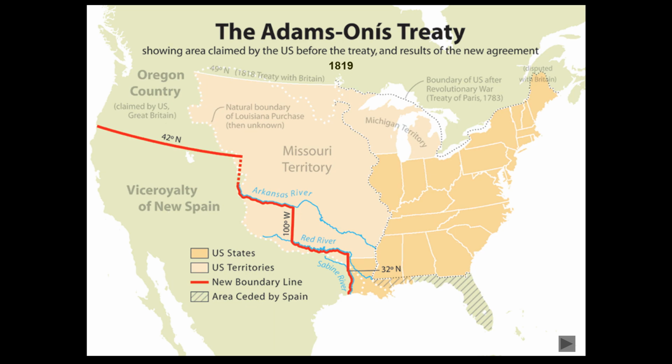Well, the first question, the treaty was the Adams-Onis Treaty. It was made between Spain and the U.S. at a time when there were a lot of rumblings of Mexico becoming independent. But what they did is they identified the Red River as being the boundary line between the U.S., in this case the Missouri Territory, and Spain, which very shortly after this happened became Mexico. But let's talk about exactly where that boundary is located.